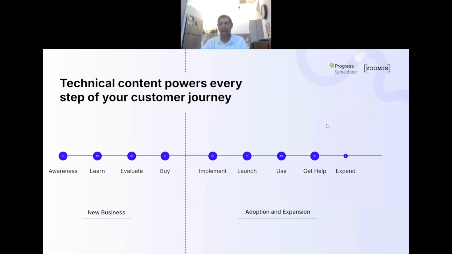And then hopefully expanding the footprint of your products inside the organization, and renewing contracts, expanding the relationship and the usage of products. So again, technical information of all different sorts is very, very important.